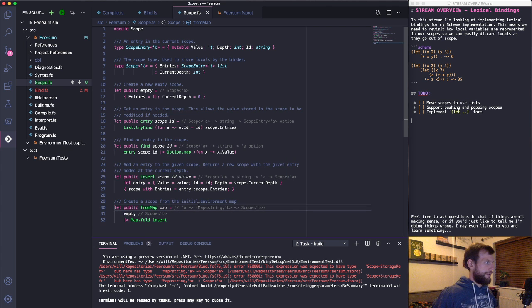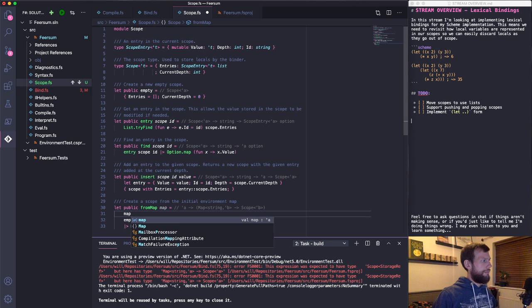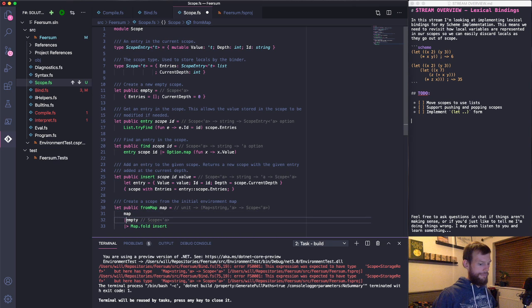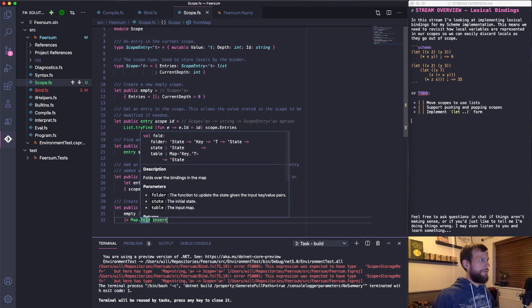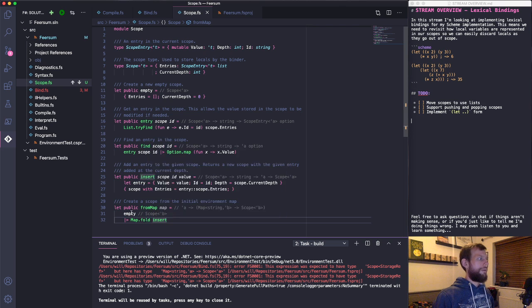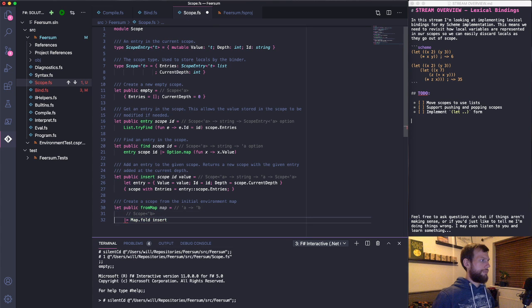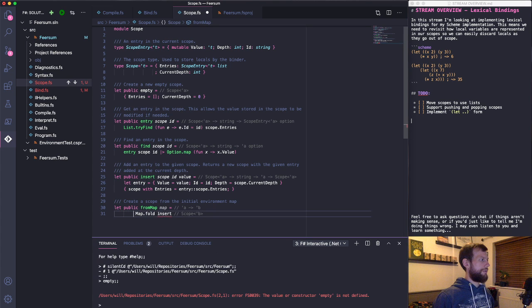We can do that, I think. No. map.fold doesn't take things in the order that I was expecting.